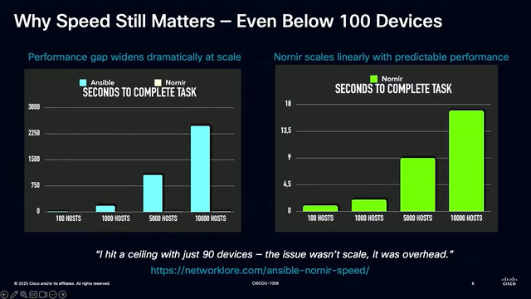And I have put the link to the test that was done here from Network Lore, so you can reference the slides later and actually look at the data. But Nornir is actually significantly faster than Ansible when you're talking about scale. So not only does it give you more flexibility, but you actually get a lot more performance improvements because Nornir has built-in multi-threading. Because I know for a lot of us, if you started doing Python scripting with NetMiko, and you want to do more than just a couple of devices, suddenly you're having to build your own threading framework and looking at documentation, and Nornir gives you that all built in.